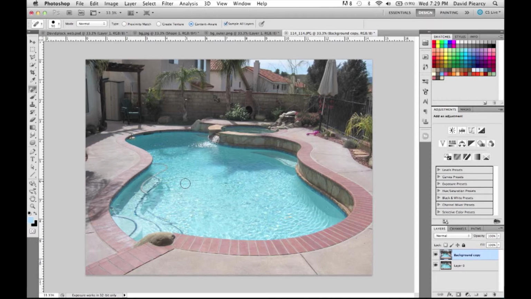There we go. And then with that done, I would just go ahead and remove the rest of this hose like that instead of trying to do such a big area all at one time. And after it would sample that, I would continue. But you can see the area that we've already done. You can't tell that that skimmer and hose was ever even there. And that's a quick way for you to remove items that are in Photoshop without having to make a selection or even using your clone stamp tool.